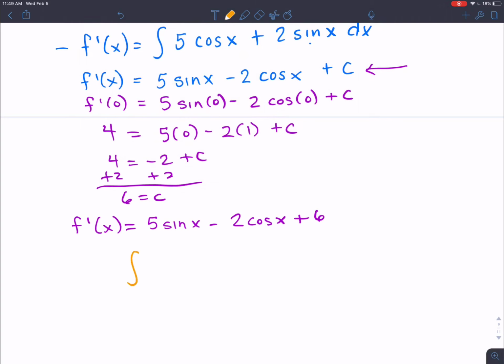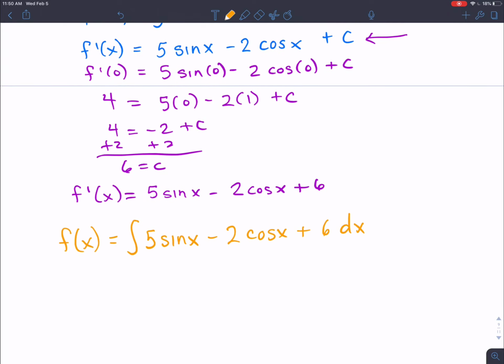So if I take the antiderivative, if I integrate the first derivative, then I can get back this will give me my original f of x function. Okay, so we're going to take our time and move through that as well. And this is just going to be, if you pull the 5 out front, you're just going to have the 5, and then the antiderivative of sine of x is just going to be negative cosine of x.